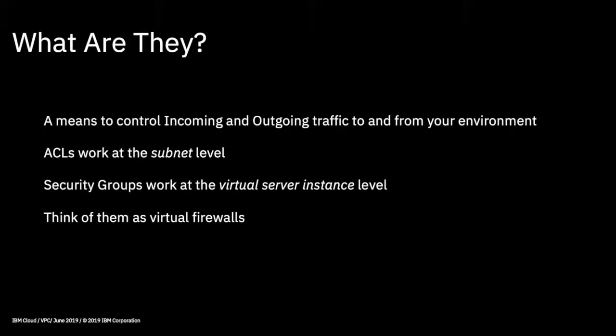A couple of things to remember is that ACLs work at the subnet level, so this is traffic that's going in and out of the actual subnet, whereas security groups work at the virtual server instance level. So these control what can access your virtual servers. You can think of both of them as types of virtual firewall.